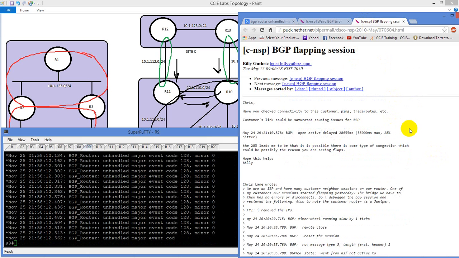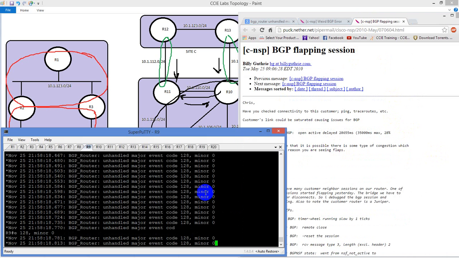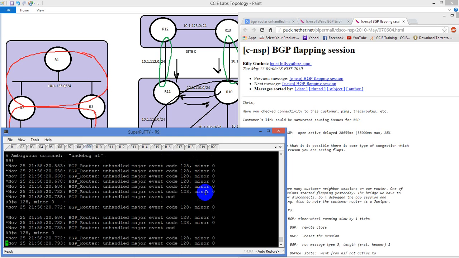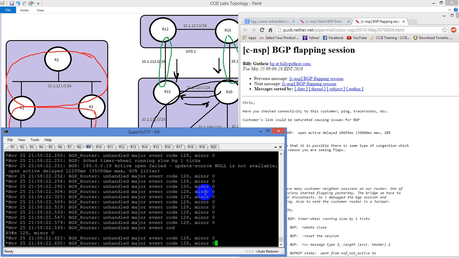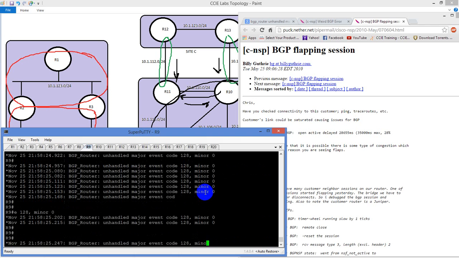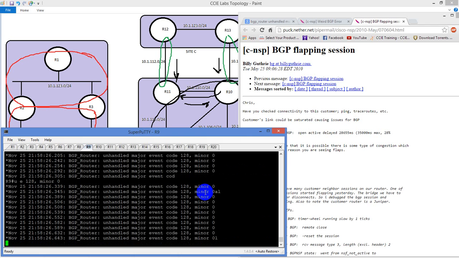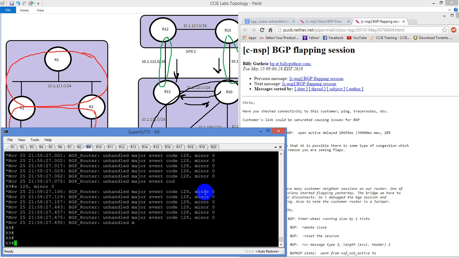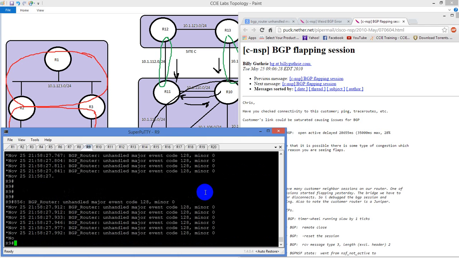Customer's link could be saturated, causing issues for BGP. Yeah. Running this debug crushes my CPU. Alright, so that seems to have slowed it down.